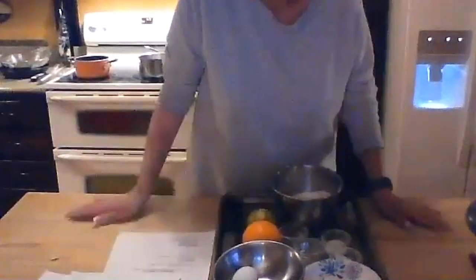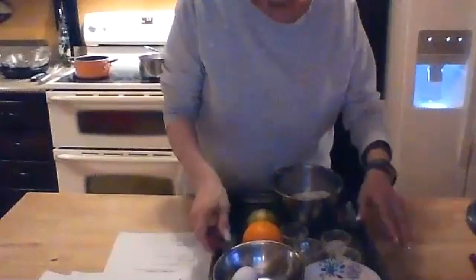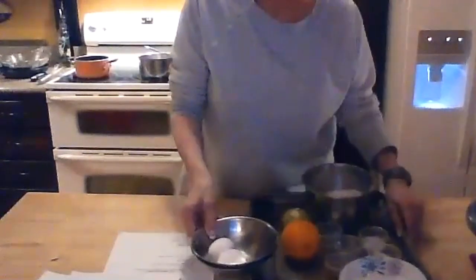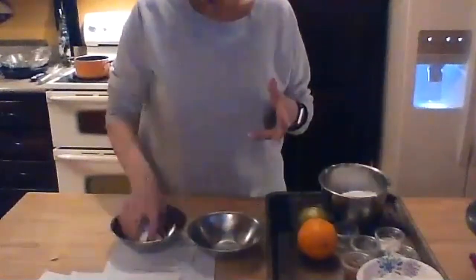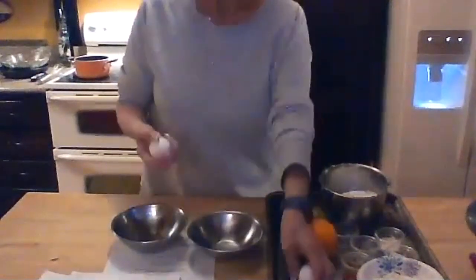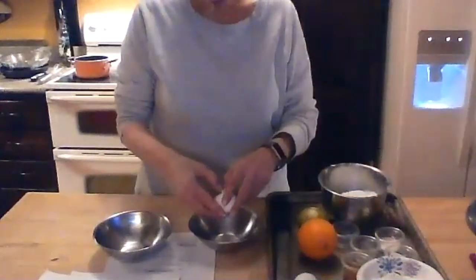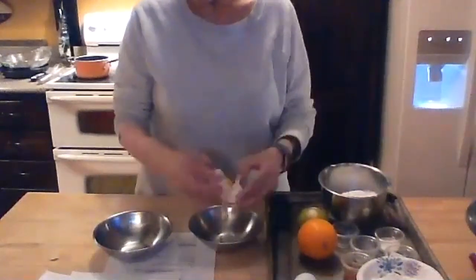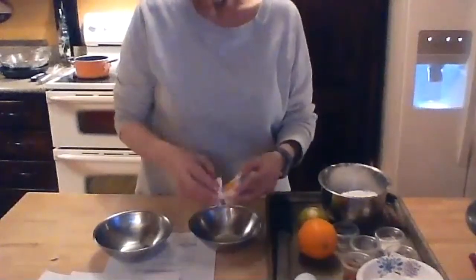All right, the next thing we're gonna do, everybody with me? Yes. Okay, so the next thing we're gonna do is get the stuff together for our cannoli shells because the dough has to go into the refrigerator. So first thing we're gonna do is separate our eggs. I know this is crazy because this calls for half an egg.